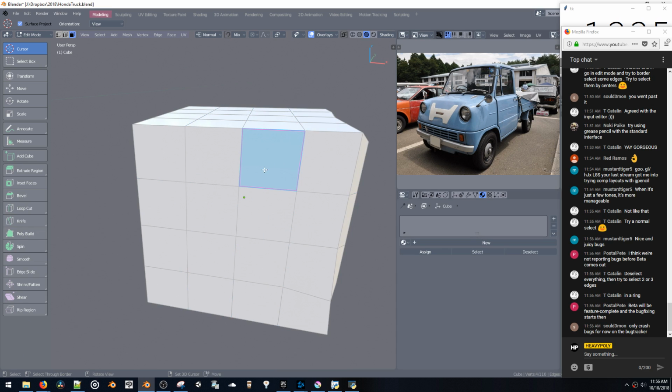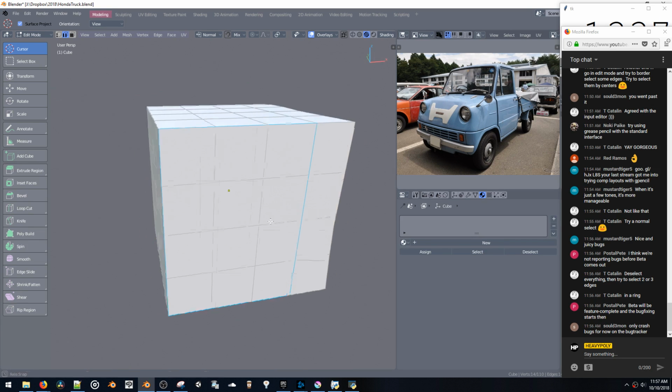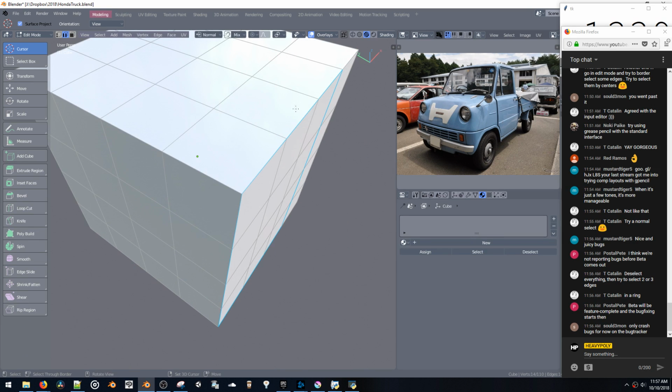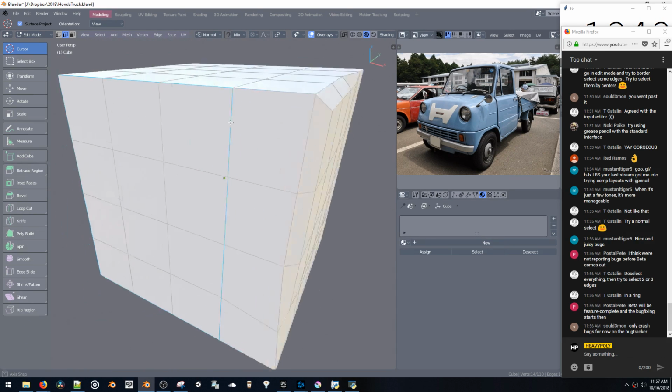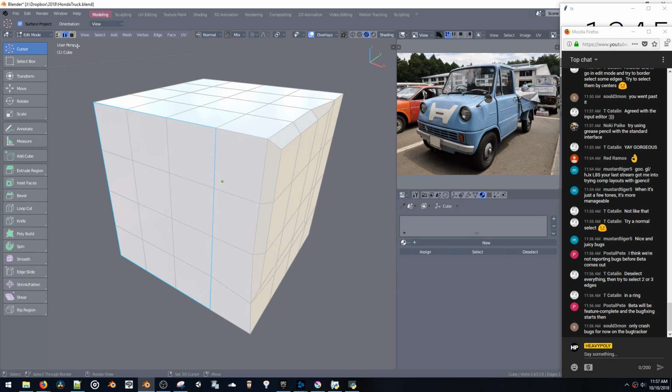So, let's see, when we run the border select, it looks like it's using the old edges from Blender 2.79 or something like that, and it hasn't switched to the new thicker 2.8 edges or whatever this thick edge mode is. So we gotta switch to verts and then back to edges, and then it'll work.